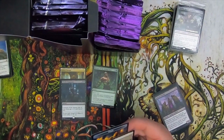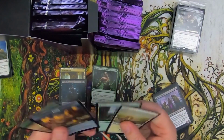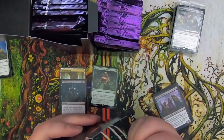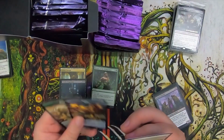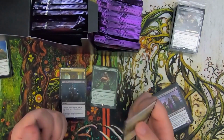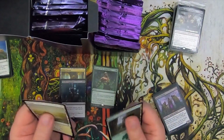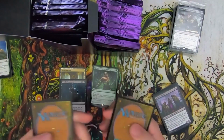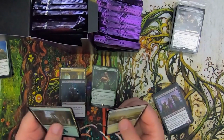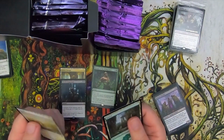It's almost impossible for me to show it to you on camera, but even just the feel of the cards is weird. The tokens are pretty much the same. The tokens are pretty close, but the lands, just by picking them up and feeling them, oof, it's such a weird thing. It's so strange.